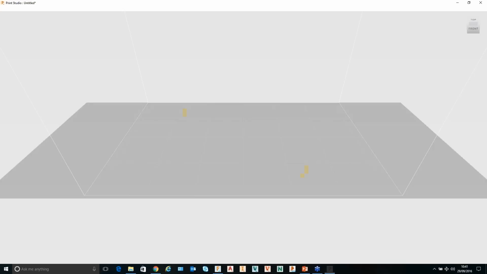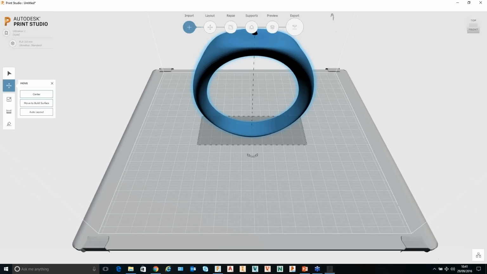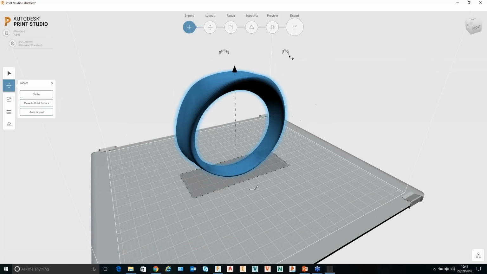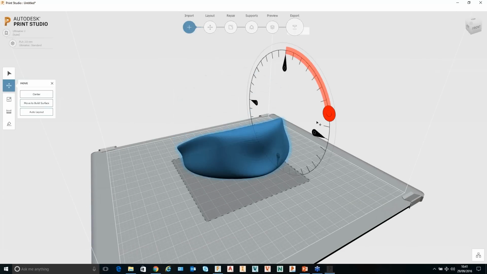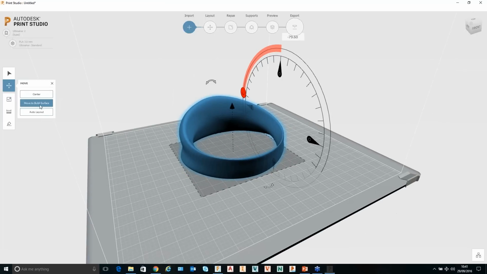But if we then tell it to take it into Print Studio, based on the options we've got set within there, I've got this set as using an Ultimaker 2 printer at the moment. Its material is 3mm PLA. We've got some settings in there. I'm now just looking at the object as it is. Now, as it's come in, it's typically not going to print that way round, so I can reorientate that quite easily.